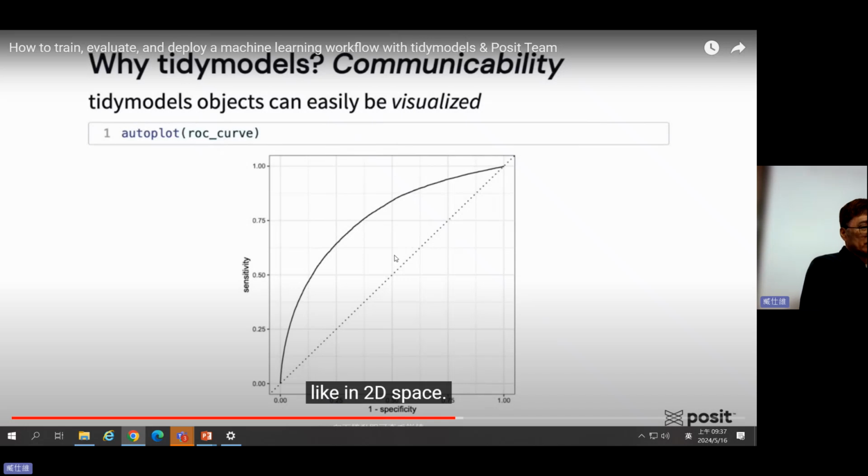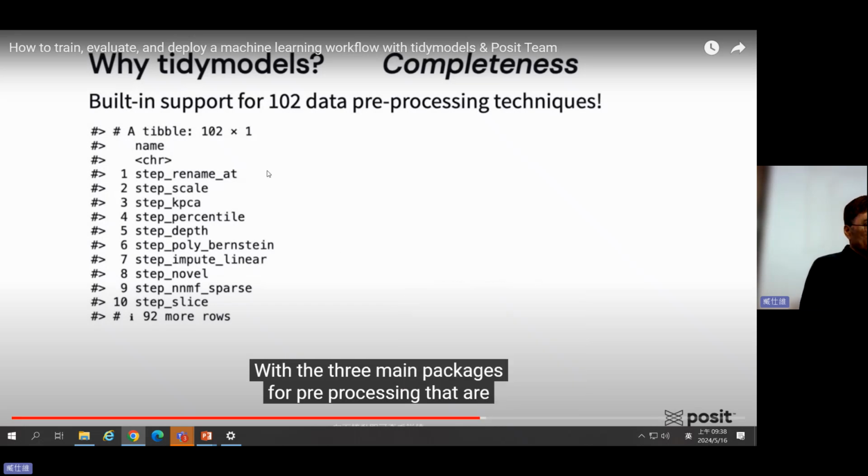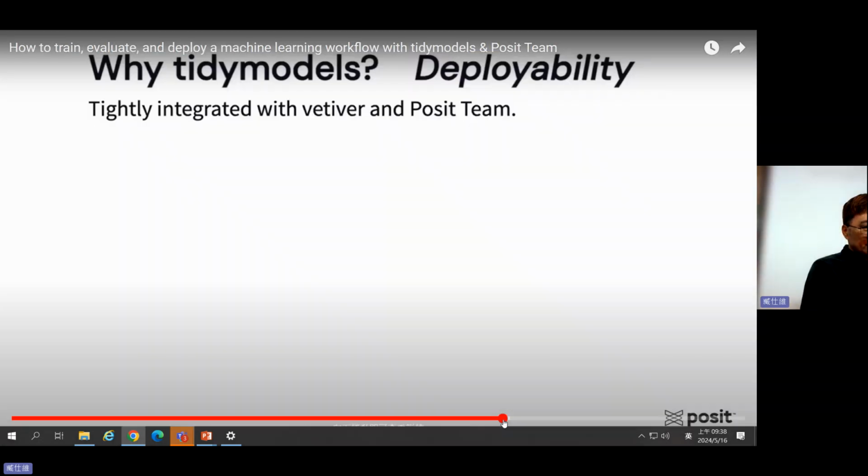You can see we call it the ROC curve here. Besides that, we also have built-in support for data pre-processing techniques. There are so many pre-processing techniques if you want to process your data. This is for your reference.